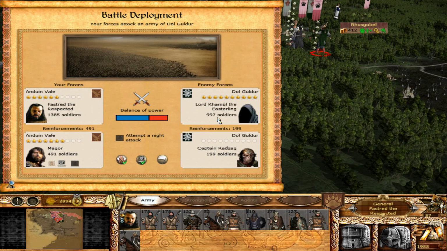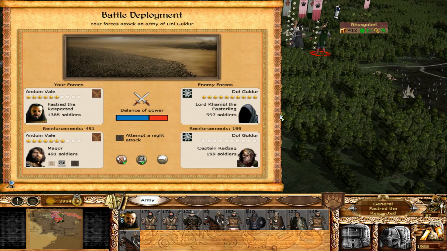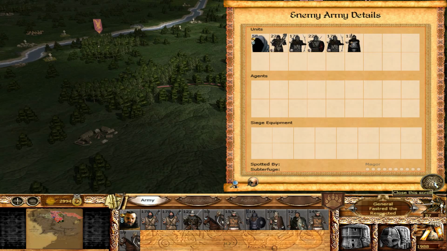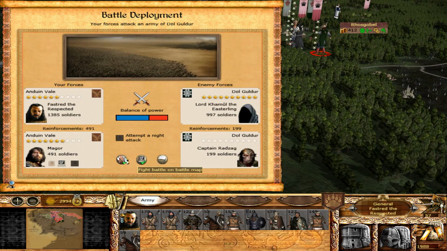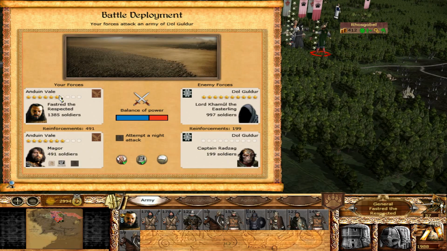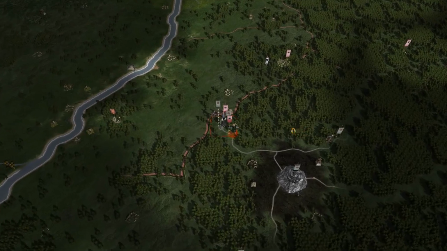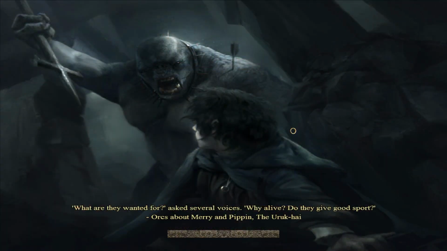I think this is a battle we can win handily. I'm worried about the Cav, but I think we can at least beat them. They've got one unit of Dol Guldur, 2 units of Dol Guldur archers, and we have Radzag not bringing a lot. Let's see what Magor and Fast Red can do. We attack. And then after this battle, we'll probably call it an episode of us laying siege to Dol Guldur.